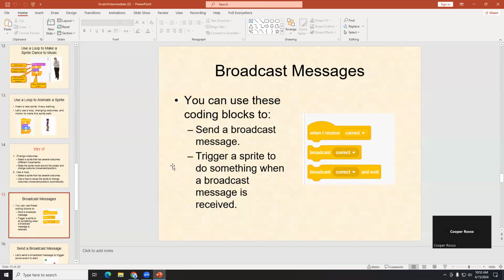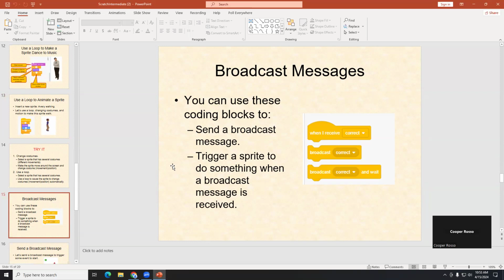We call this in Scratch a broadcast message. In different coding languages, they're going to call it different things. This exists everywhere. They just call it something different. So what this does is a different way to trigger a sprite to do something. Think of a broadcast message like a radio signal sent out. So you can say broadcast some word.